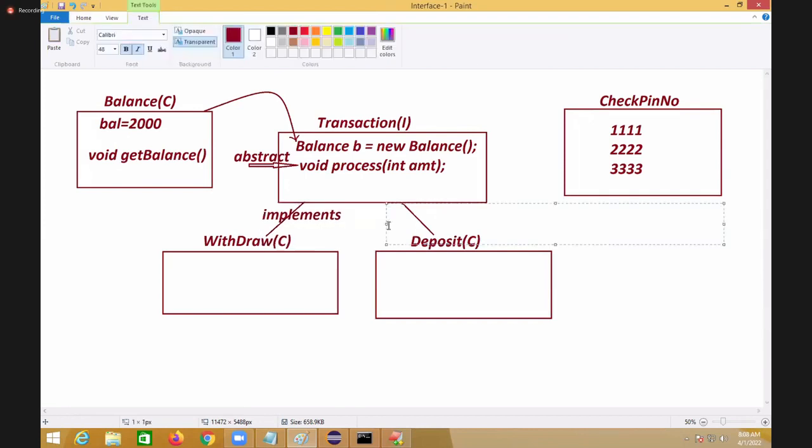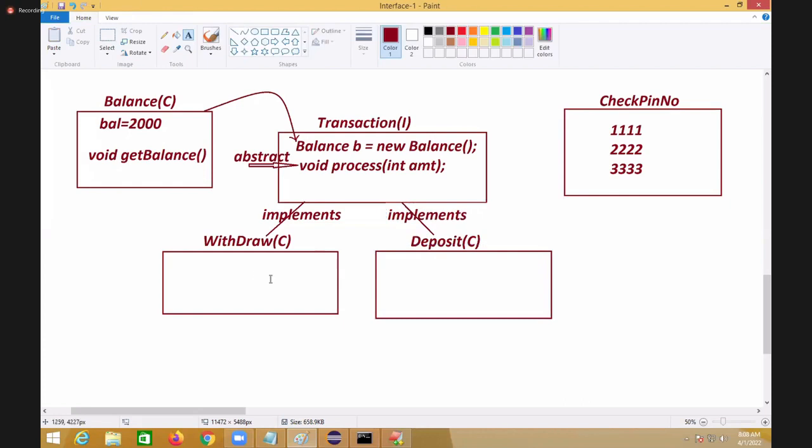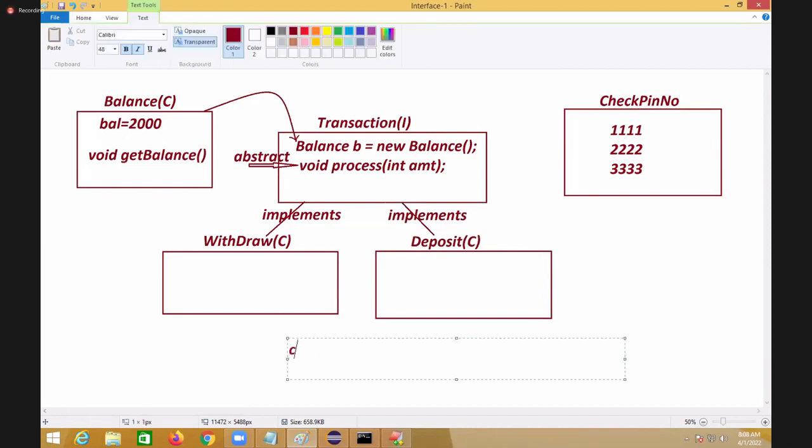Now you know the rules of implements, no? Taking that abstract method, constructing. Now here the choice. Already you know the choice: withdraw and deposit.